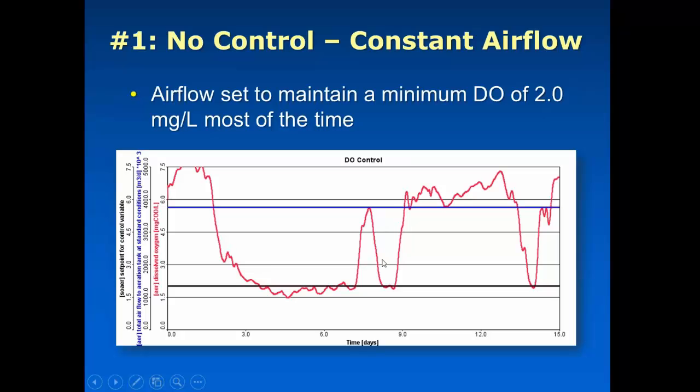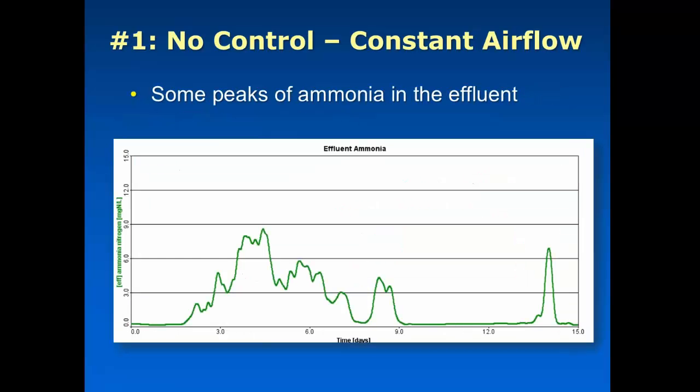I tried to set that airflow rate, so basically it didn't go below 2 milligrams per liter too often, so that we could get a reasonable amount of consistent treatment, consistent nitrification in this plant. So it's running at about 2,200 milligrams per liter of mixed liquor and 6-ish days or so of SRT. So that's what it looks like. That's what the behavior is. Clearly, there's a lot of dynamics going on, and you can see that the DO goes up and down quite a bit. So this is what the effluent looks like.